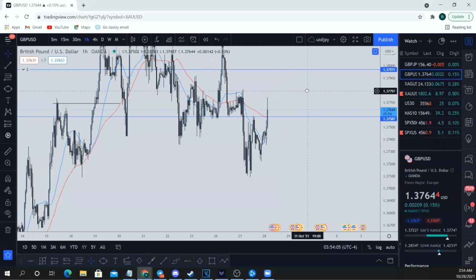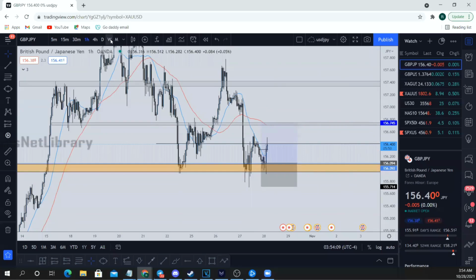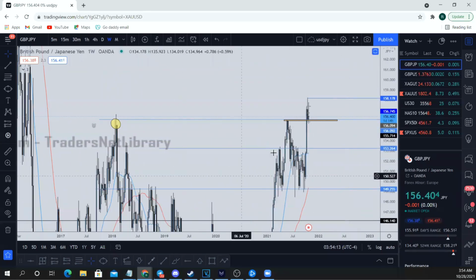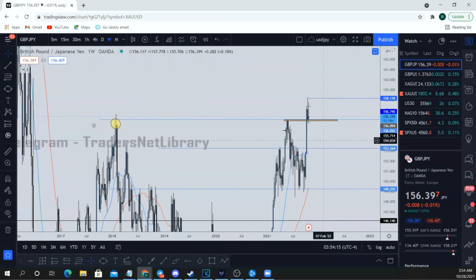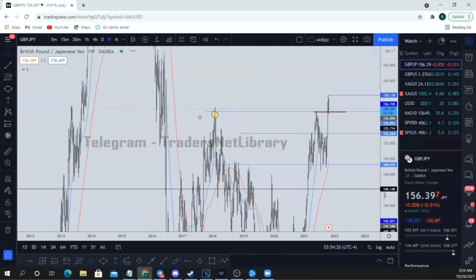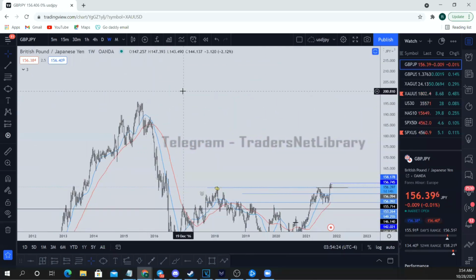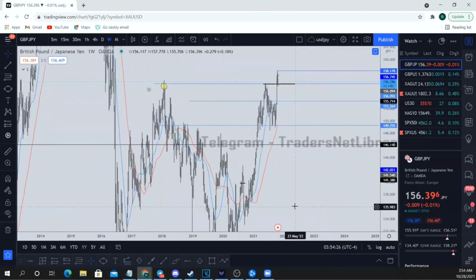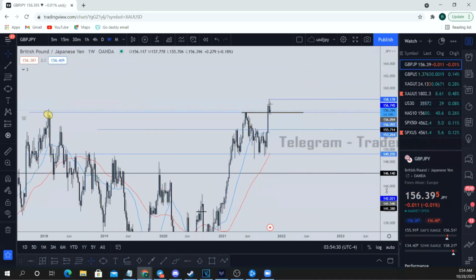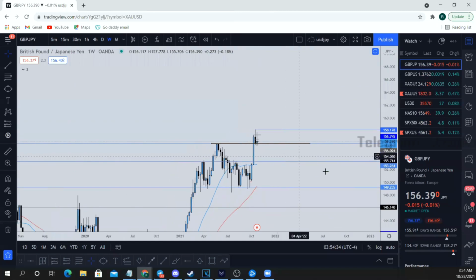Can you break down GJ? Sure. So the main reason for taking this position on GJ and why I've been trading GJ the way I have been, where I've only been looking to buy GJ, is because we broke through these. I don't want to call them all-time highs, because if you just zoom out on the chart, you'll see all-time highs for GJ was almost 200,000, right? But definitely all-time highs since 2018. We've broken through these all-time highs, so I'm expecting price to continue to really push higher.